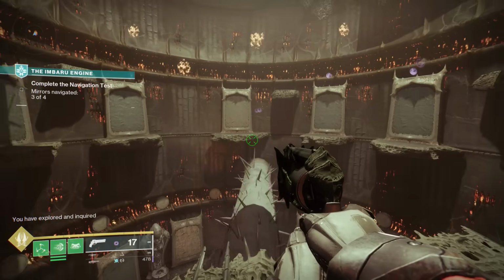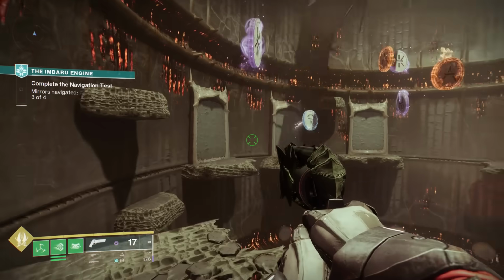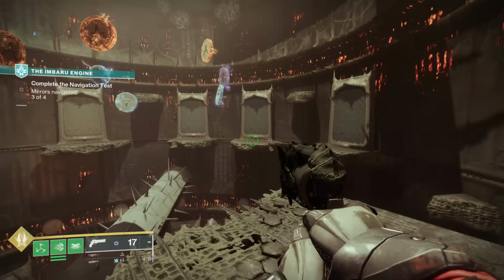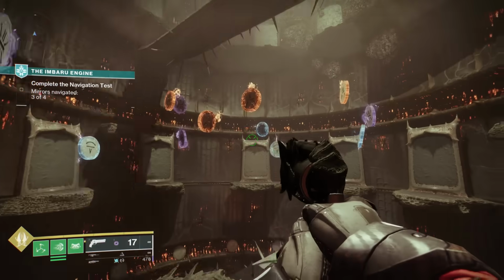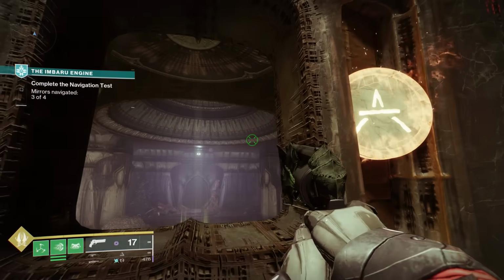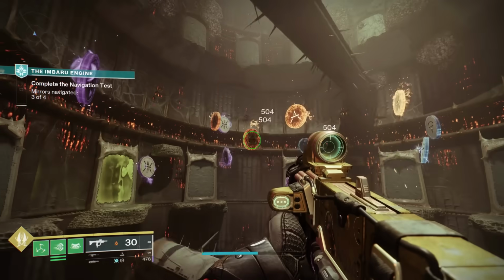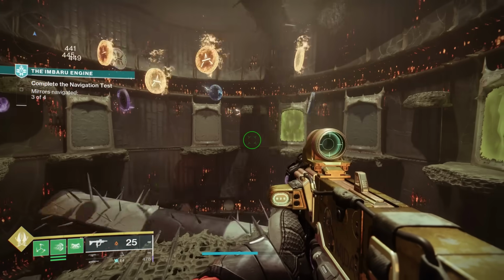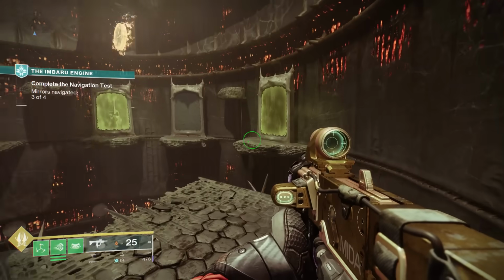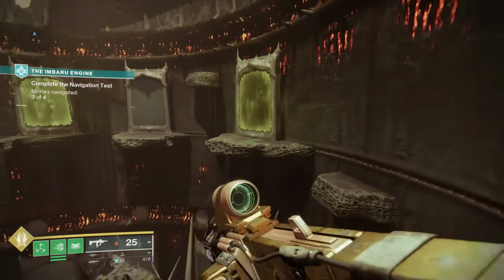shoot a solar rune on the right side of the door, but the runes are all over the middle of the arena right here. So I guess it wants you to hop to the different doors and look at where they would be associated, but to be honest, I just shot them randomly, and it turns out the far right door is the correct one, as you can see. So head through there and you will get your juicy rewards.